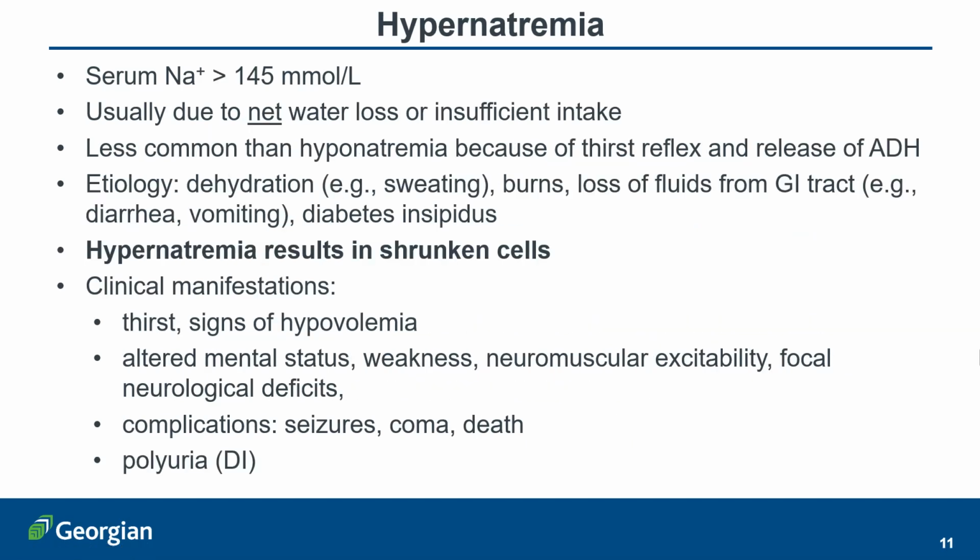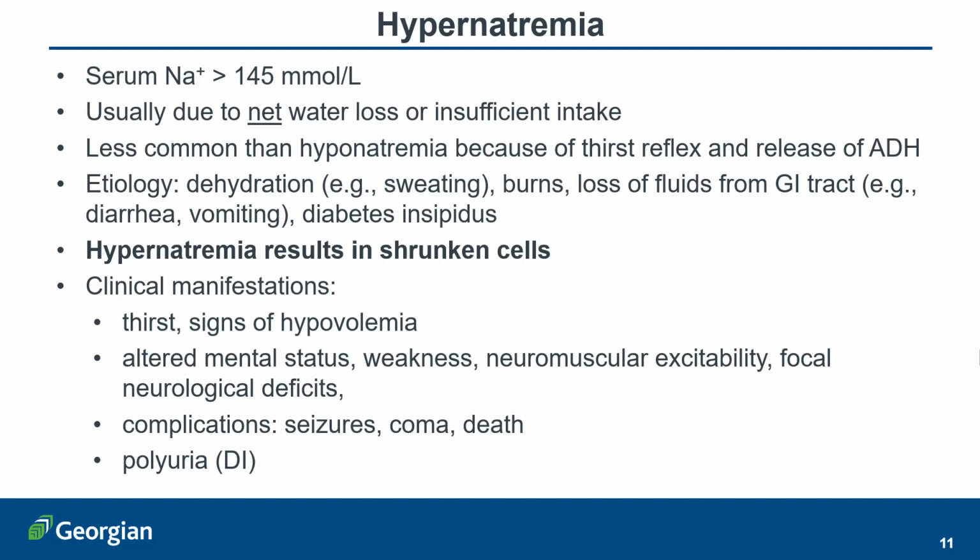Hypernatremia, on the other hand, is defined as when serum sodium concentration is greater than 145 millimoles per liter. That is usually due to net water loss or insufficient intake. It turns out that hypernatremia is far less common than hyponatremia because when you think about it, as long as the thirst reflex is present, if you've lost water, the thirst reflex will kick into gear and then we will replenish the water. So as long as we can drink, hypernatremia shouldn't really develop, right?